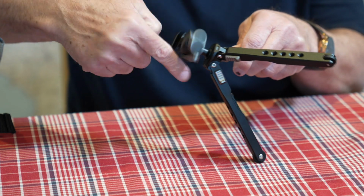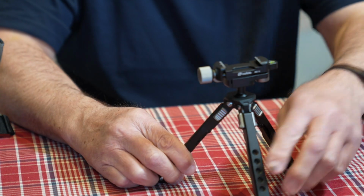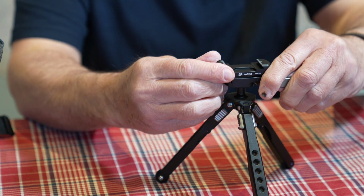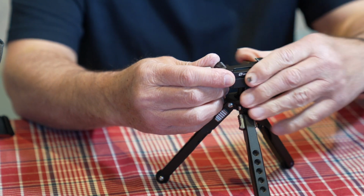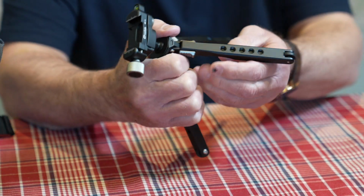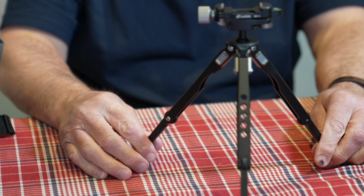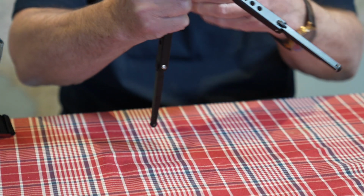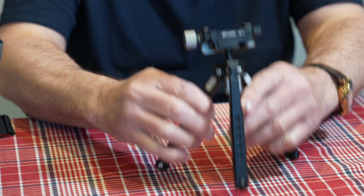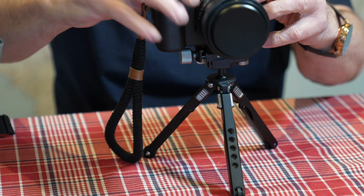Both come in 2 different parts, so I've ordered them both from Germany. Excellent. Absolutely excellent, and very lightweight. We're going to do a total bag weight later on. And we can extend this to a certain degree as well, so it will go up like that. Okay, and this little thing is completely lightweight, as you can see. And we can bolt the camera on there like that. Slide it on, undo it first, and there we are.